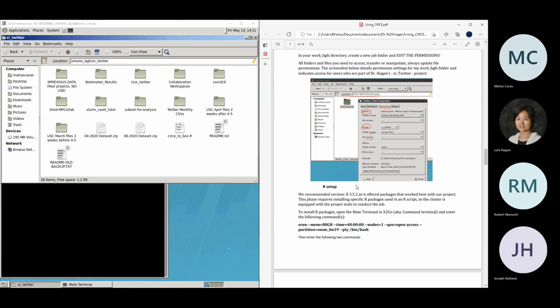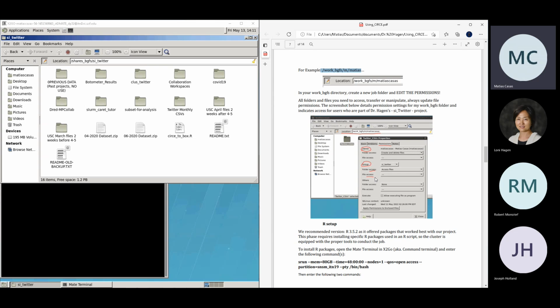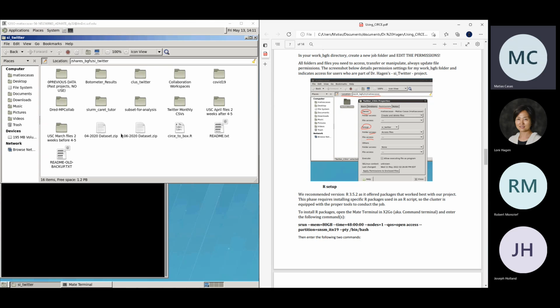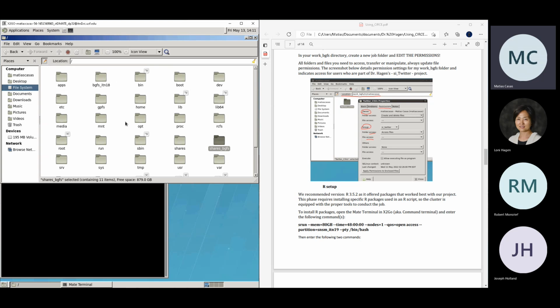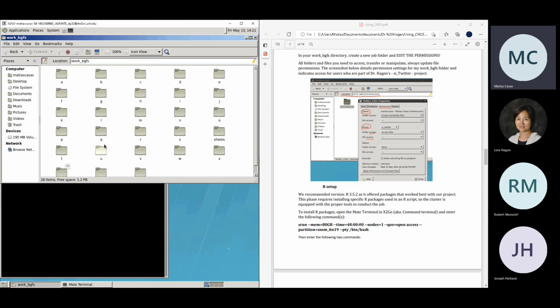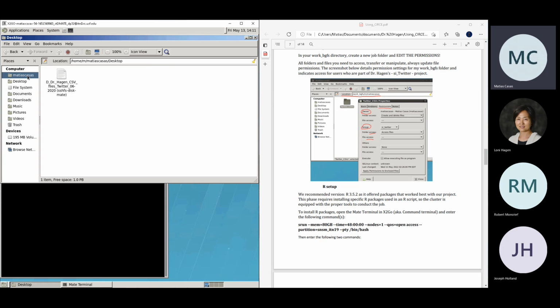So here's the R setup. We can run a little test now. Let me just recap. I'm blanking right now. So let's go to file system, work BGFS. No, desktop, R. So this is in my home directory.